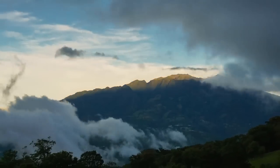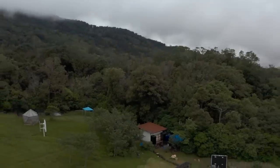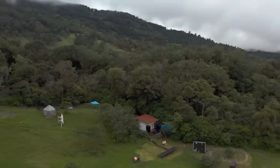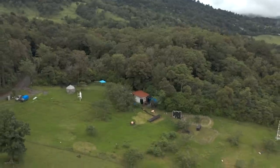Today's one of the biggest days of our entire lives. And some people might think that what we're doing today is reckless, dangerous, unnecessary. Today we're gonna go someplace that doesn't have roads, doesn't have electricity, doesn't have internet. We're gonna go deep into the jungle of Panama. We're gonna go to where the Nobe Bugle tribe lives, the indigenous people of Panama.